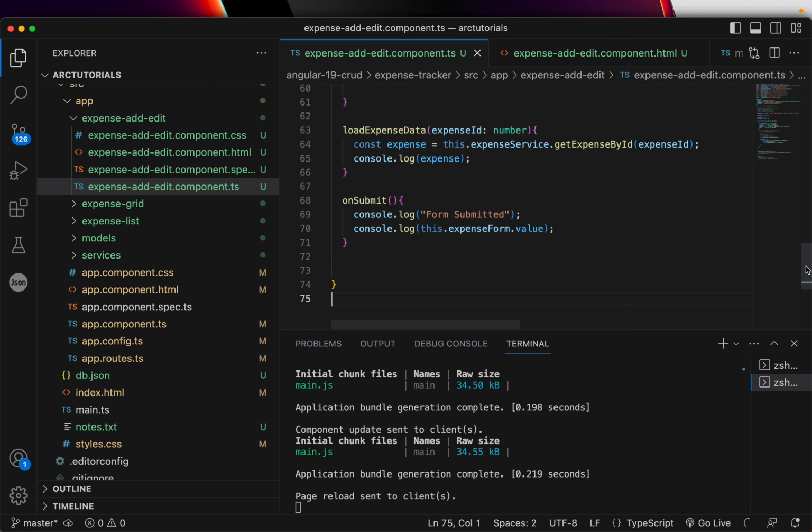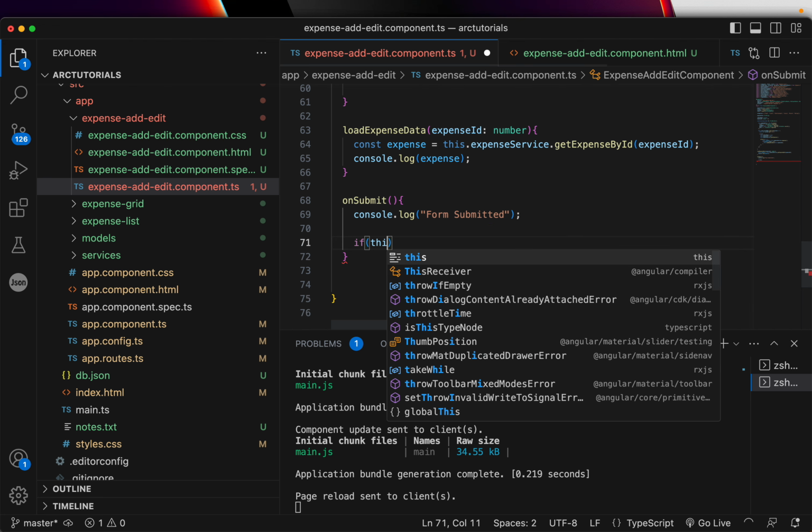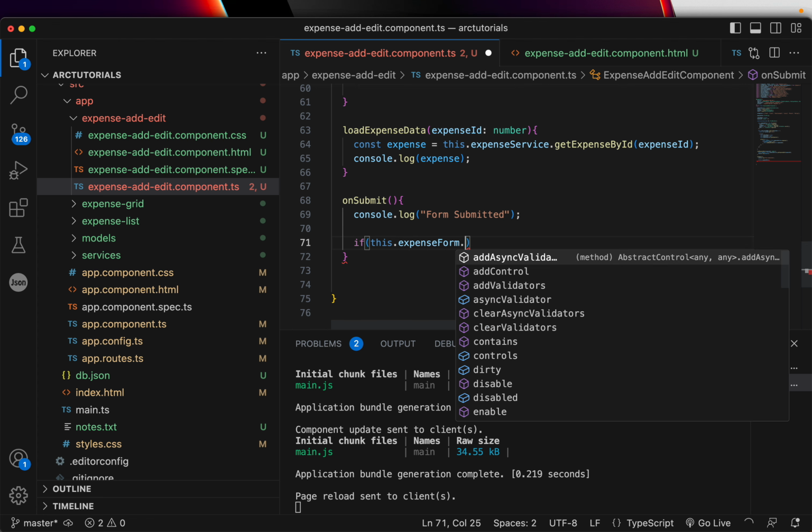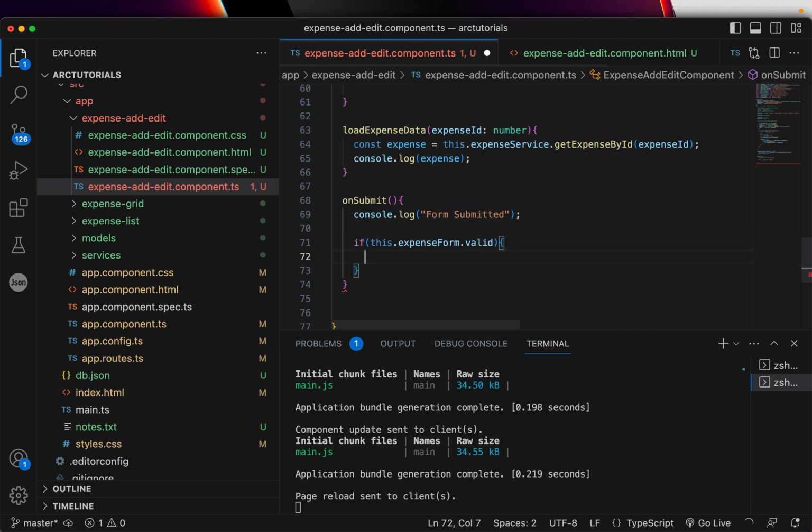Now all it pending is to make a patch with the backend, okay, which is we have to save it. So let's go ahead and save it. This is getting little bigger. If it's confusing, I'm sorry, but we have to do this. Alright, so here if this dot expense form dot valid, if it is valid, then only proceed to make a API call.